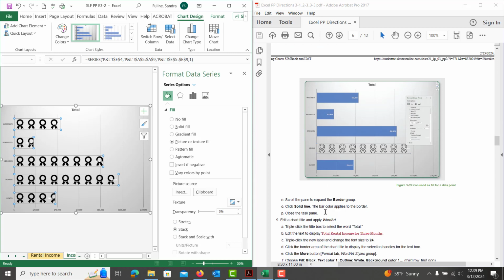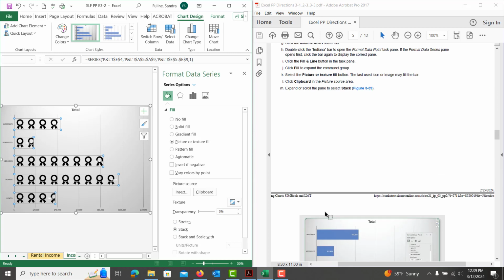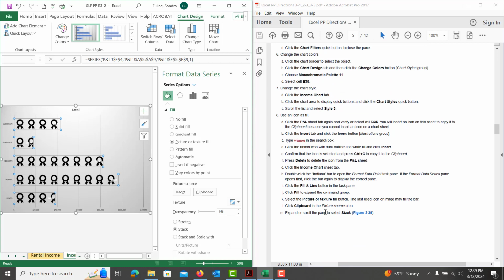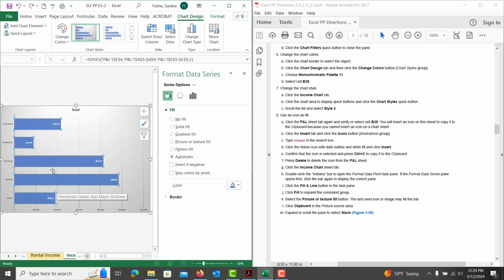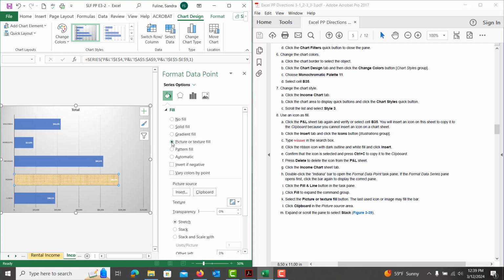And then we are going down to, and I actually made a small mistake there. We want to make sure only the one Wisconsin is selected. So I'm just going to hit Control-Z and Control-Z to undo that back to when it's blue. And then I'm going to make sure that I've only selected, is it Wisconsin? Sorry, Indiana. Only selected Indiana, I'll see those 3 dots around Indiana, and then I'm going to follow through those steps one more time. Picture, texture, fill, clipboard, then stack.